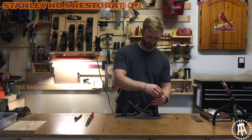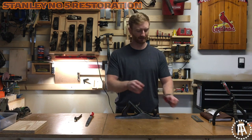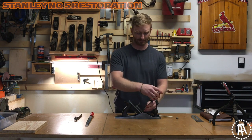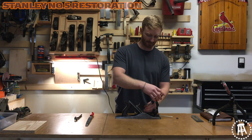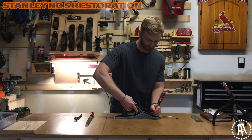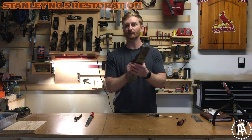You'll have to be patient when you do this. You're gonna have to keep adjusting. There's a lot of things to consider, a lot of geometry at play here on these hand planes. So you gotta be patient and let it get set up, or else you're just gonna have a bad product, and all that time it's gonna be for nothing. So here it is assembled. Great, right? Not quite, we're not done.